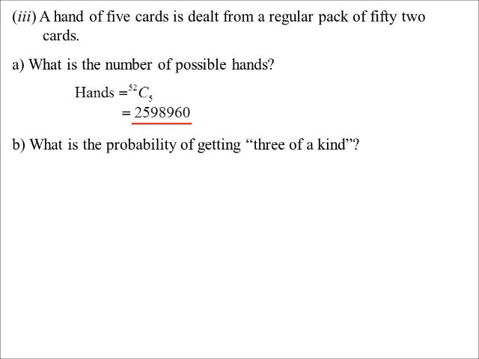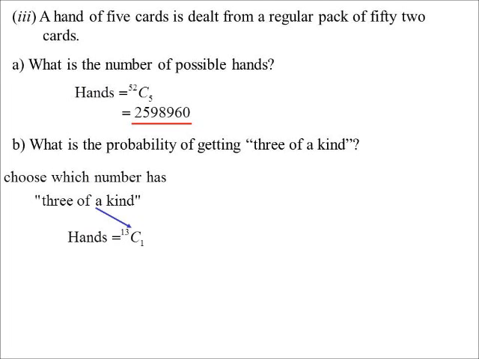What's the probability then? So that would be 52C5 will be the bottom, all the possibilities. What's the probability of getting 3 of a kind? Okay, let's look after our restrictions. The first thing we have to choose is which number is going to be the 3 of a kind. So there's 13 different possibilities, and we're going to choose one of them. So we might have decided, okay, it's the 10, or whatever it is. Now, once we've done that, we've got to get 3 of those cards. So there's 4 of them in a deck, so 4C3.